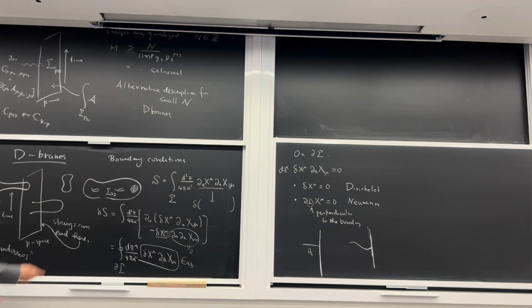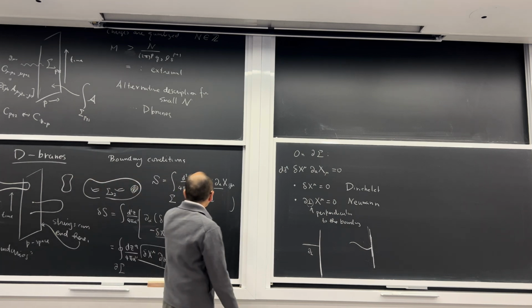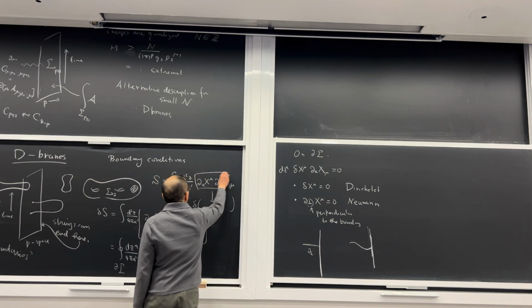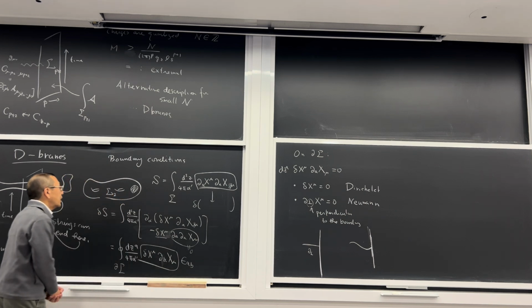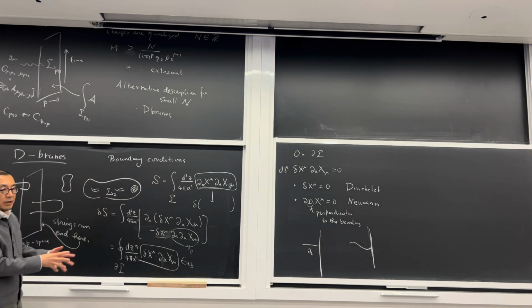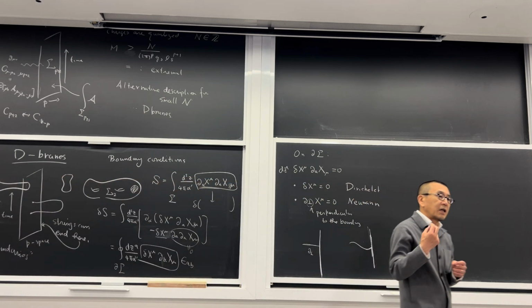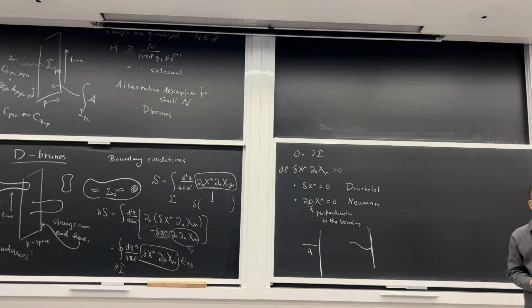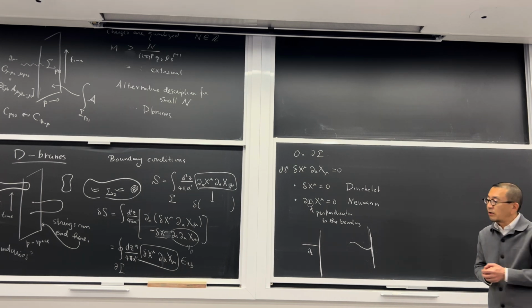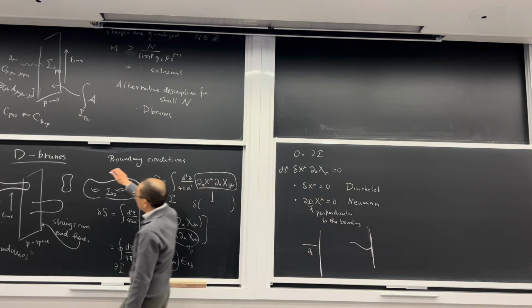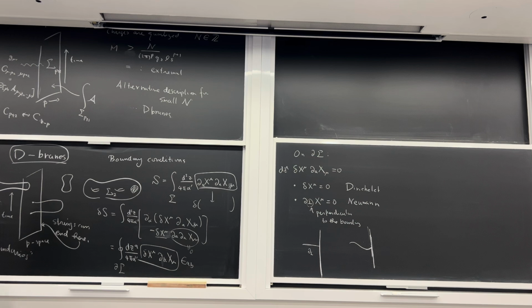Okay, so I hope this is clear. Namely, the consistency of the boundary condition in this very simple setup should be either Dirichlet or Neumann. In particular, if you have a Dirichlet condition, then that determines the location of the corresponding coordinate. If a certain direction in string coordinates satisfies the Dirichlet condition, that determines the location of this object. So D is actually Dirichlet. The location of D-branes is determined by the string coordinate satisfying the Dirichlet boundary condition. Okay?